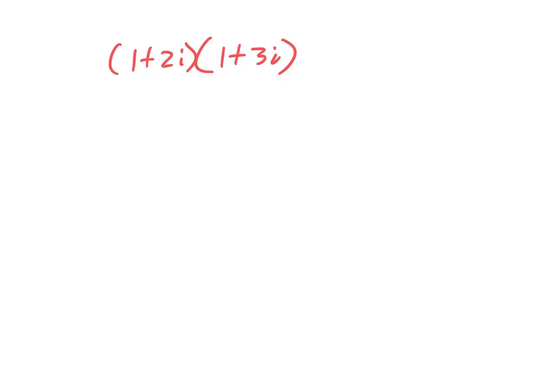So we have a binomial times a binomial, and we saw a little bit of this in the last chapter. When I have a binomial times a binomial, what are we going to get? Or what do we have to do, I should say? FOIL it. Yep, it's good old FOIL. Okay, so we're going to FOIL this out.